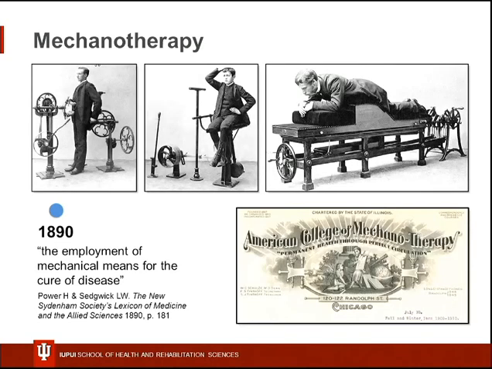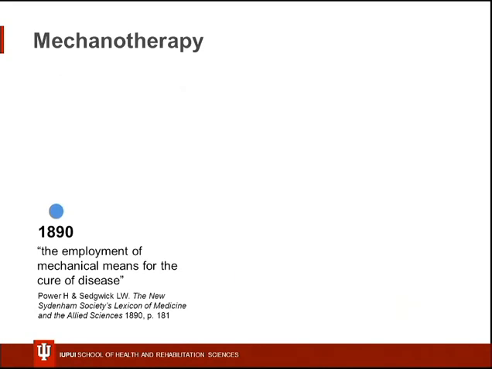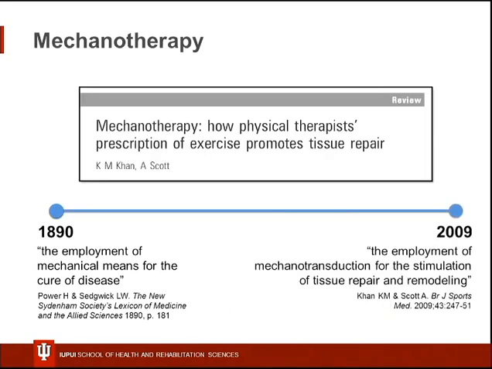And these are some of the devices. This is your medical gymnastics. This is almost the birth of physical therapy around the 1900s, 1890. And these are some of the mechanical devices that were made, and it was basically mechanotherapy. And you could go to the American College of Mechanotherapy. And it wasn't until 2009 that we actually changed the definition of mechanotherapy.